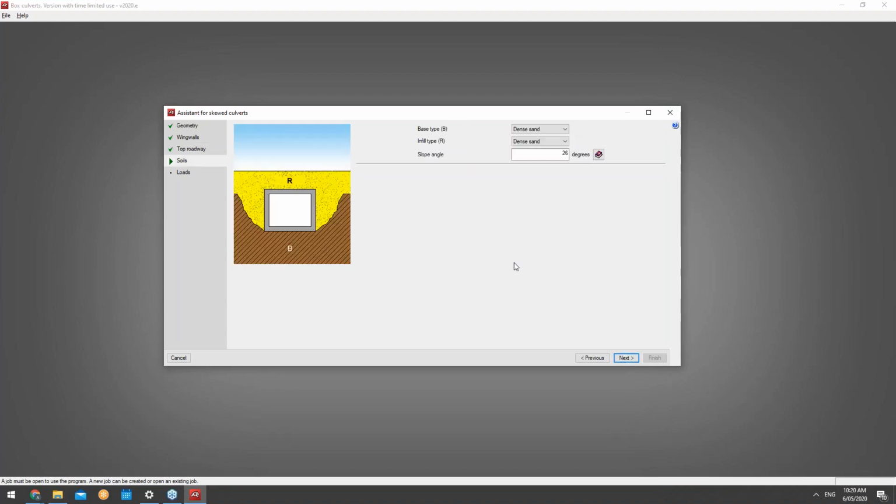Let's click next, and then we have our soil definition. Here you can see the soil definition is split up in 2, and that's just the capabilities there. We don't deal with more than 2 types of soil, just the base soil and the infill type. You can see here you have a selection between different types of fills. So I'm going to leave the base type as a medium dense sand and the top as a loose sand, or maybe loose sand's fine. Leave the slope angle as 26, but that's from your different designs.